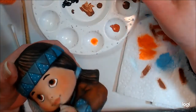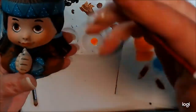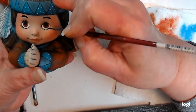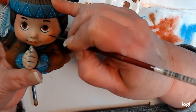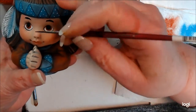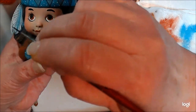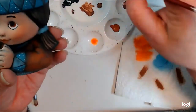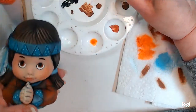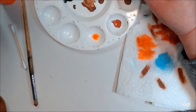And then when I do my lashes, the bottom lashes in particular, I just come back along that line that I put in there, and I'm just going to pull it down on her cheek, kind of like a comma stroke, and I'm just going to use light pressure, and then as I push down, I just push and drag, and let me see if I can show you this way. Well, maybe I can do it on this.